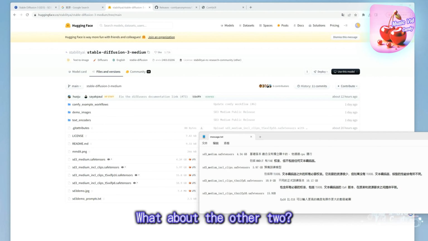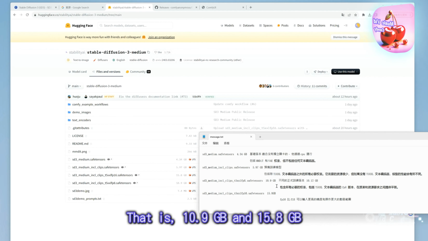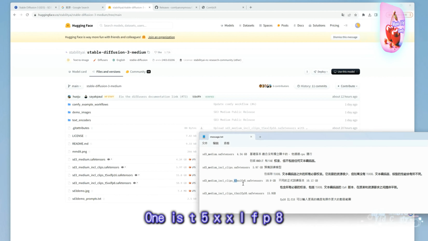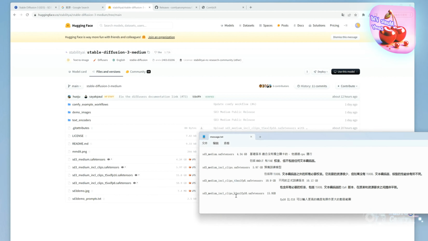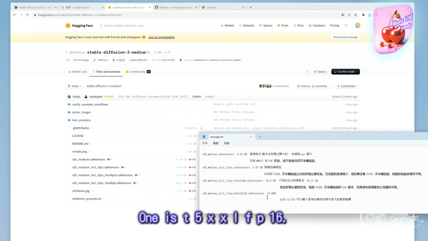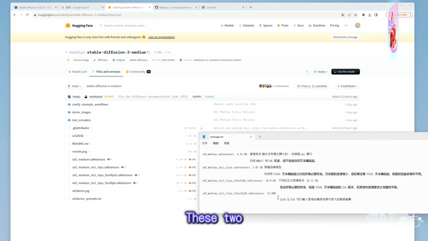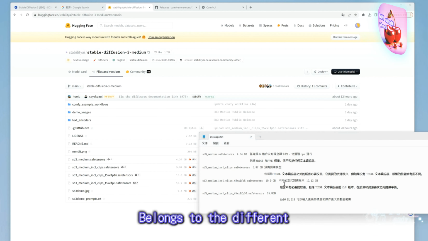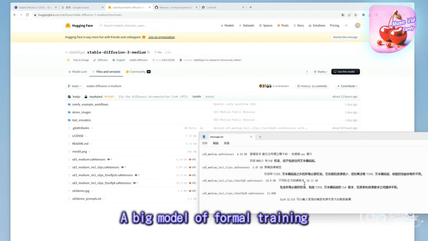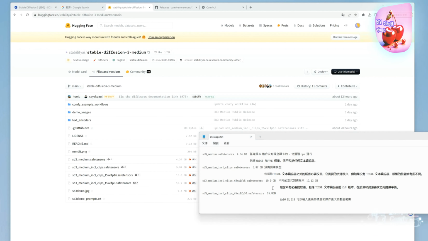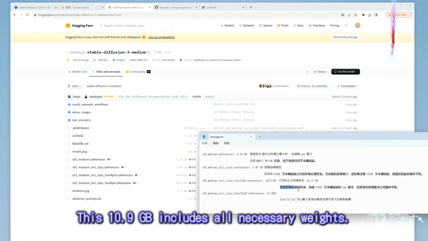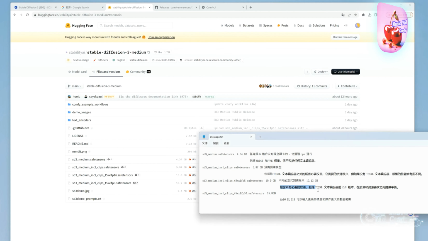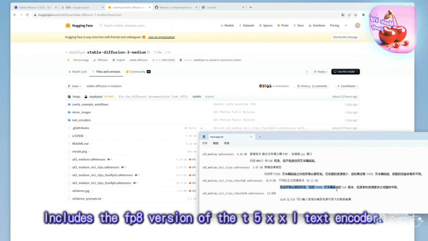What about the other two? That is, 10.9 GB and 15.8 GB. One is T5XXL FP8. One is T5XXL FP16. These two belong to the bigger models for formal training. This 10.9 GB includes all necessary weights, including the FP8 version of the T5XXL text encoder.